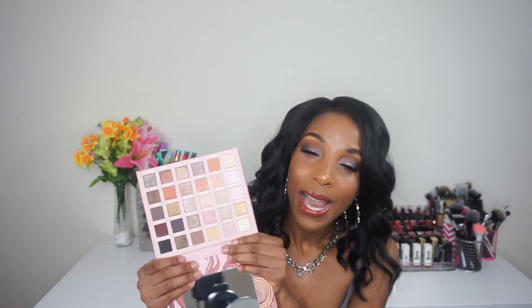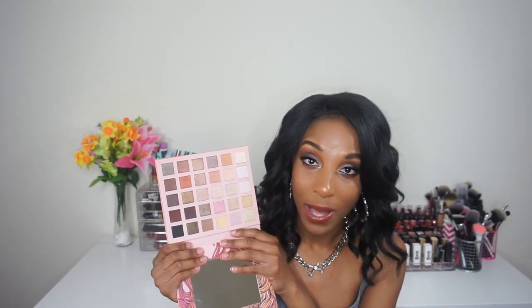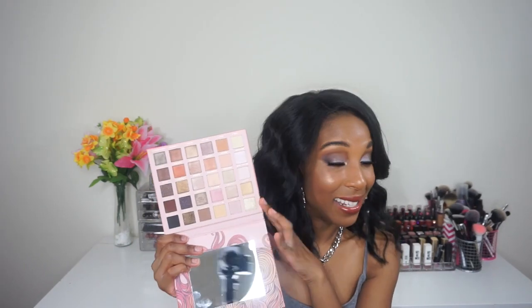Now, I bought this palette when I was starting out on my Bad Habit Beauty buy-in binge, and I think I bought it because I was trying to collect all of their palettes that they came out with. I bought it, I want to say, either a year or 2 years ago, and I haven't touched it not once. Every time I say, okay, use the palette, I open it up, I look at it, and I just get so uninspired. I can't even tell you how the quality is because I haven't tried it, because again, the colors in here do not excite me at all.